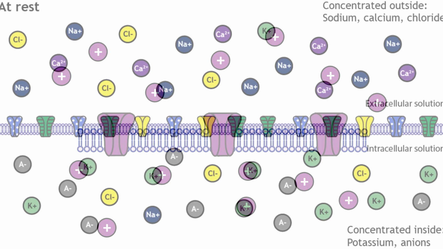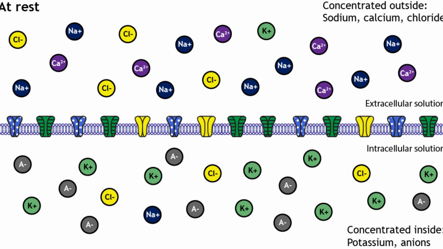Hopefully that was understandable. So in conclusion, ion movement is at the heart of neuronal signaling. It's very important to understand how the phospholipid bilayer, ion channels, and electrochemical gradients interact. It's also very important to understand why neurons have a resting membrane potential and how an action potential can propagate. In the next video, I'm going to be diving more in depth on the membrane potential, so stay tuned for that.